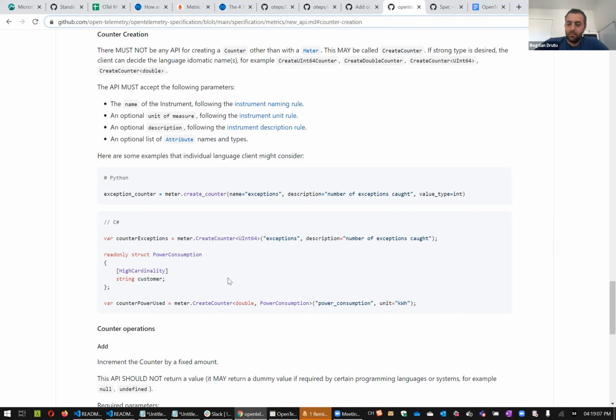Can I have a question around this? Instead of letting the users provide any type for the attributes of the counter, for example, in this case the power consumption object, would it not be easier to just define the attribute object and also let the instruments or the meters receive an attribute provider, so that you can have any arbitrary object, and you can have a builder for that and so on.